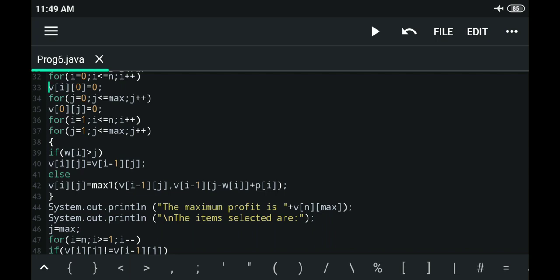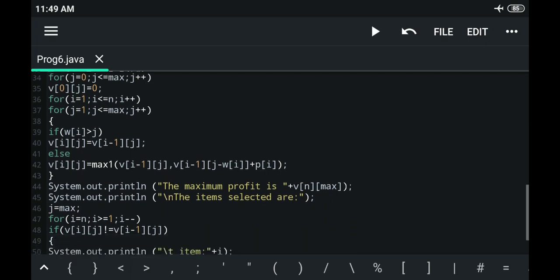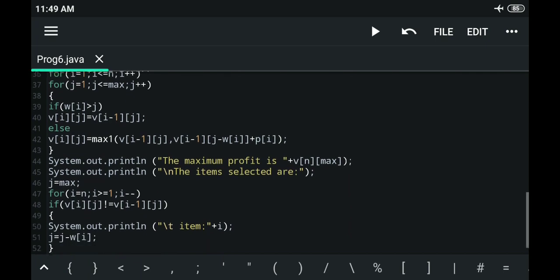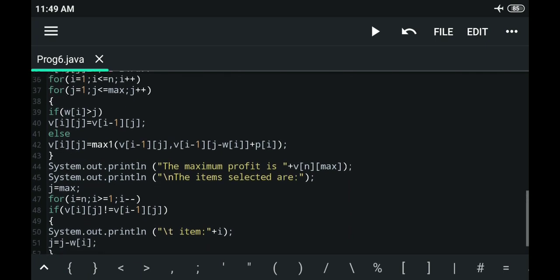It means that all the values in the 0th column are set to 0, and the next for loop sets all the values of the 0th row to 0. Then for i is equal to 1 to i less than n, and for j is equal to 1 till the maximum capacity of the knapsack, there are two conditions that are to be tested.